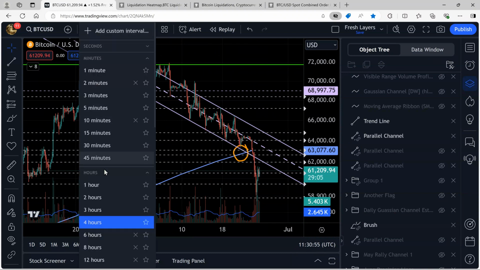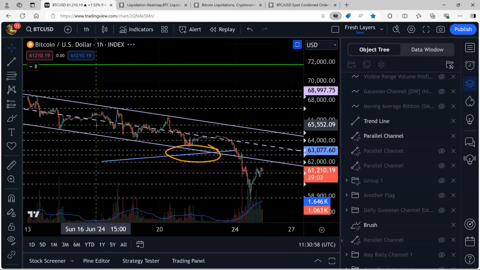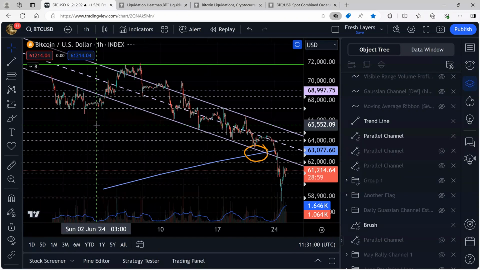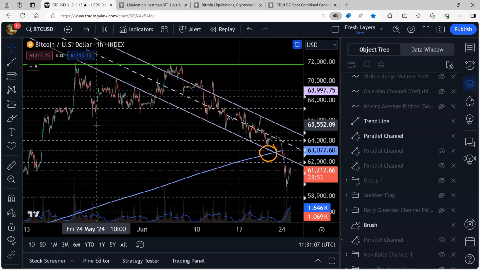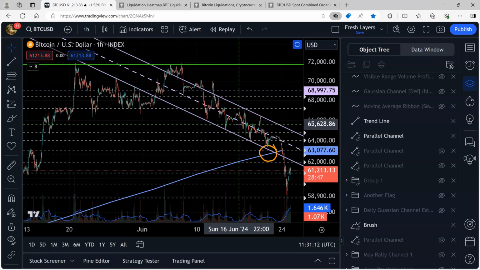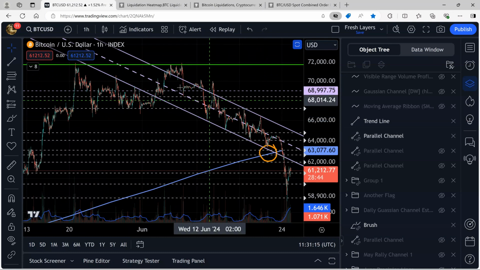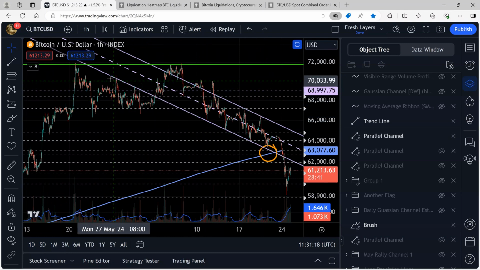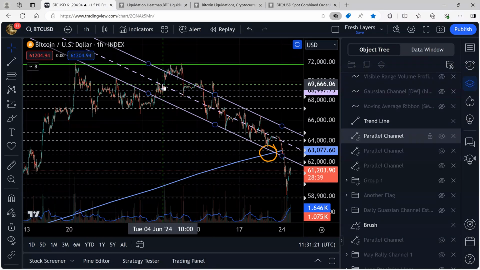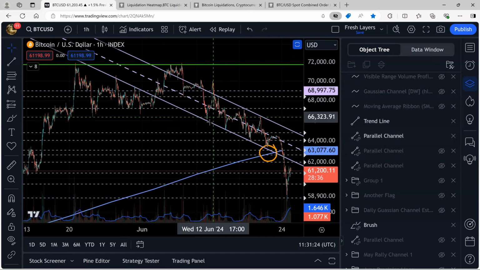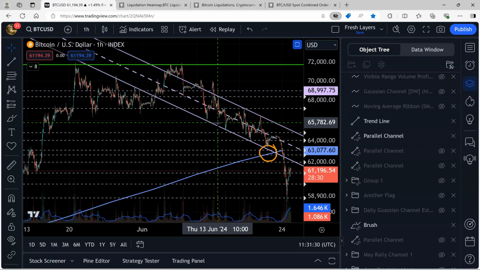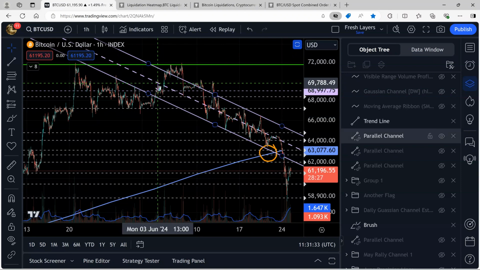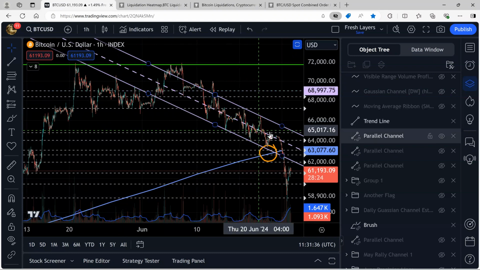Now, I'm going to show you several channels, and they all take into account different price action. Let's see if we turn on an hourly, if this looks a little bit different. Yeah, hourly's a little bit better here. Anyway, you can see the points of contact that I chose here, here, here, and here, and then other ones along the way as best I could. They don't all hit exactly, but a lot of them do. You get a lot of contact points, and then others come pretty close.